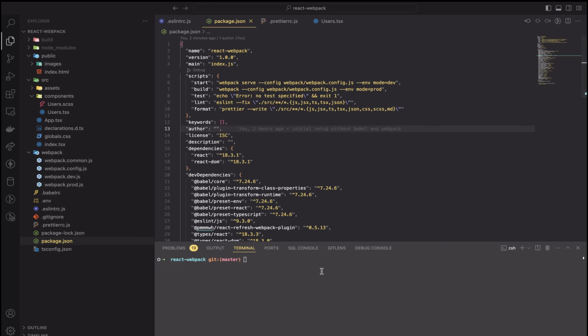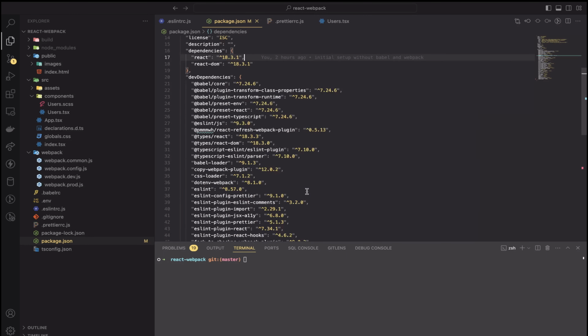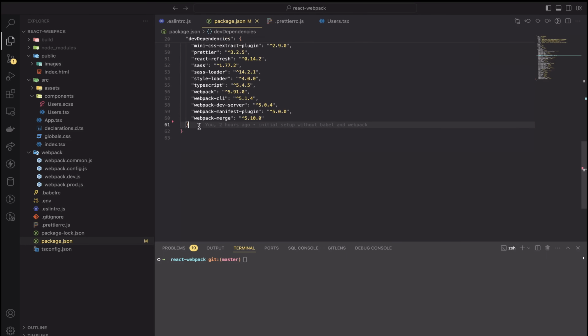To make this work, I think the first thing is to install the necessary dependencies. So we could say npm install husky and then lint-staged, of course, as dev dependency. Now once this is done, I want to add the Lint-Staged configuration here.